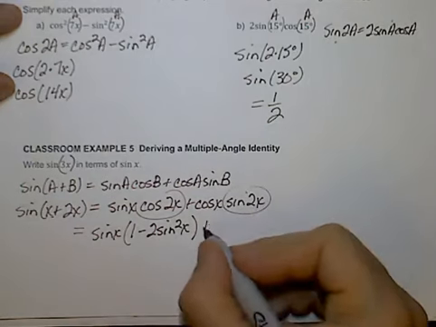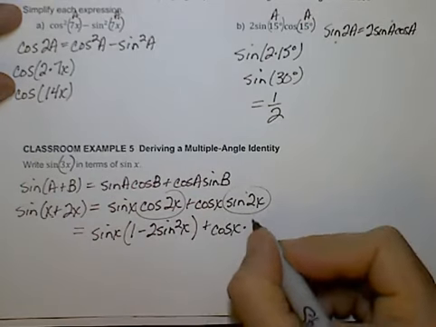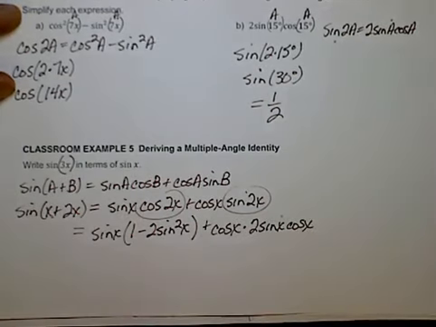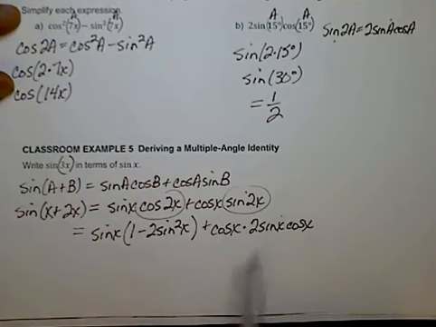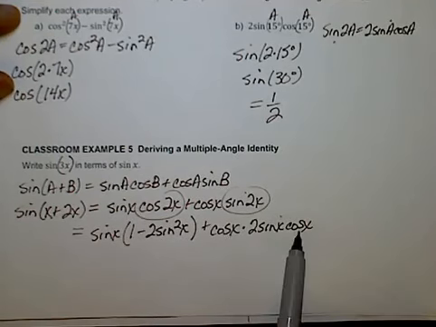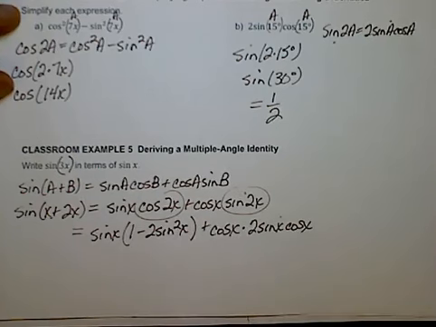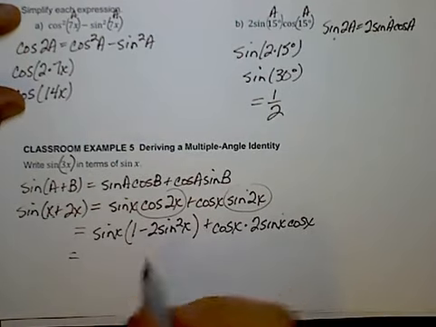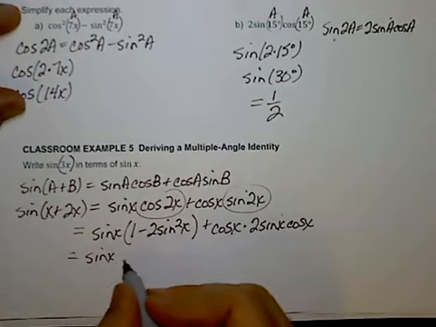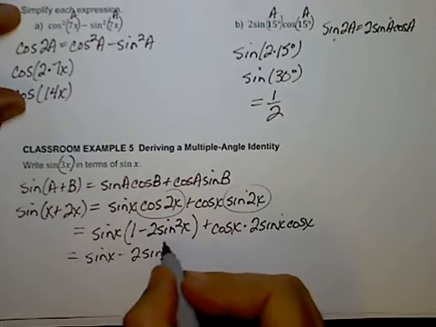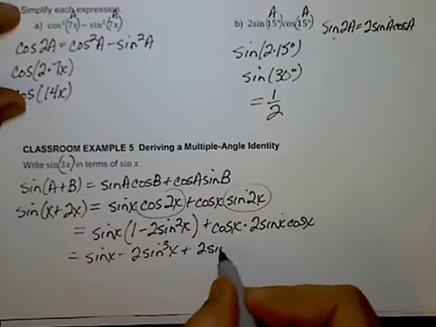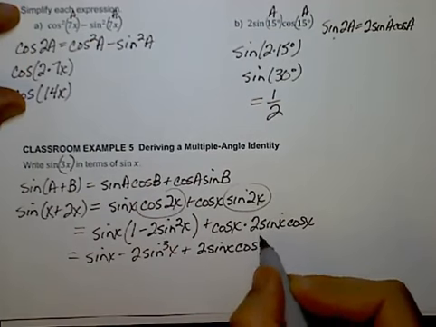Now this one I don't have a choice. So sine of 2x is 2 sine x cosine x. Now I'm going to go through here and simplify, and then I'm going to end up with a cosine squared x. I'm going to use another identity to write that in terms of sine of x, so that I have all sine of x in this formula. Here I'm just going to distribute the sine of x. So I have sine of x minus 2 sine cubed of x. And here, if I simplify this a little bit, this is 2 sine x cosine squared x.